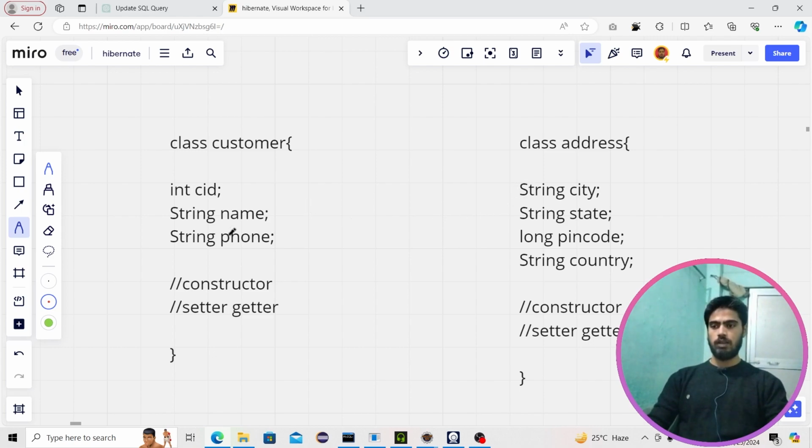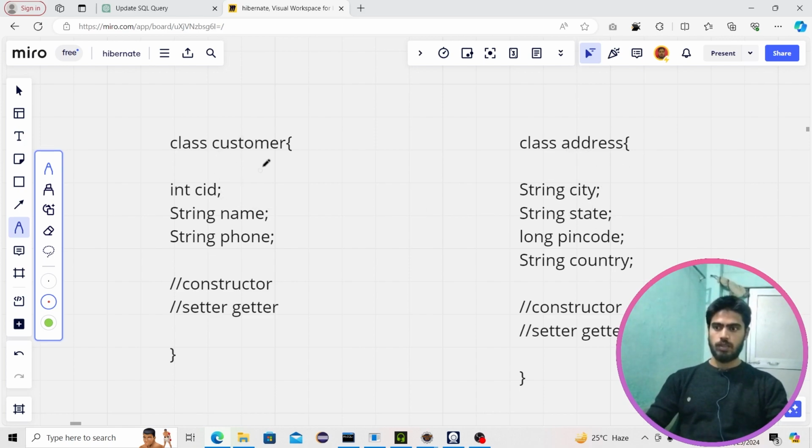But what we want here is to include some of the properties from the address class. Look, for customer we are going to create a table, but for address we are not going to create a table. What I said is that we are going to have a table for the customer class, but we are not going to make a table for the address class. What we want is that inside the customer table that is going to be created for this customer class, we want some properties of the address class.